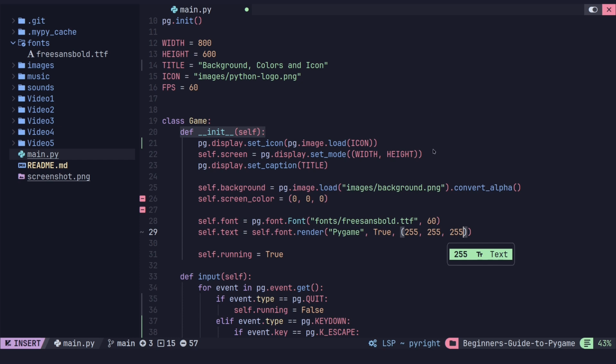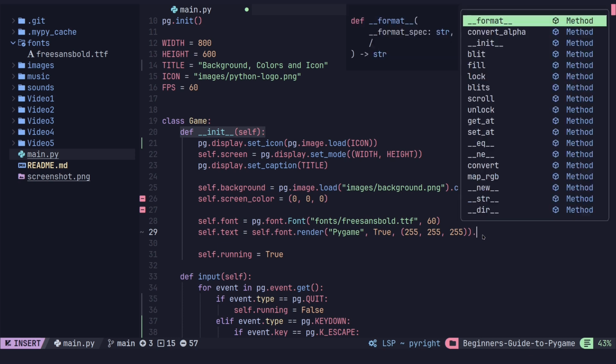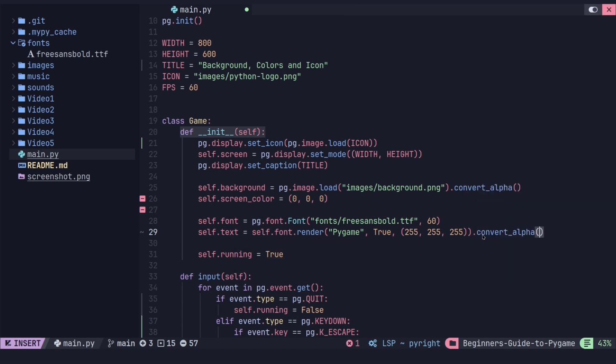And the color value, well, I want it to just be white, so I'm going to put 255, 255, 255. Now, this is going to return a surface, but remember up here when we were talking about surfaces, the background surface, we converted it to a higher quality surface that can draw quicker than a normal surface. So we can do the exact same thing with this, because this is returning a surface, but we can immediately convert the surface with convert_alpha. It's the exact same as the other one. So now this is going to be a high quality surface that we can draw quickly.